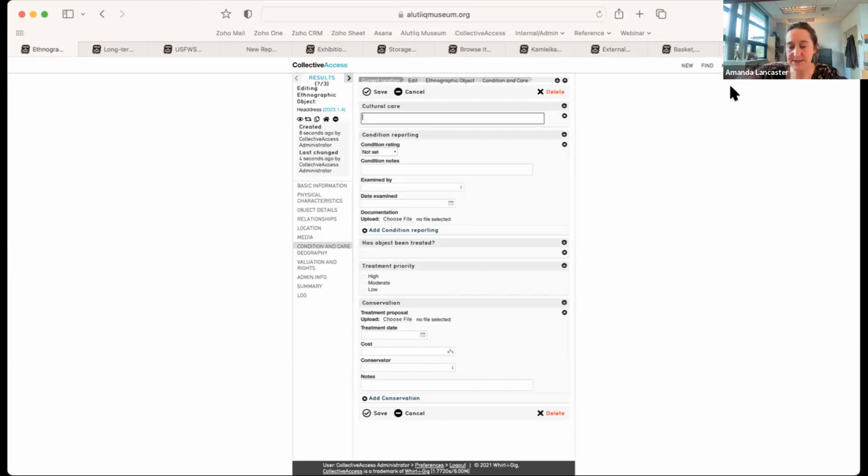That accession register is mirrored on a local server. So in case our local server broke down or something, I've still got it on the cloud server. I also have a paper copy. That's that black metal cabinet right behind me. And there are more in the collections room. This is just the one that I brought with me into my new temporary office. So those collection records are in 3 different places.